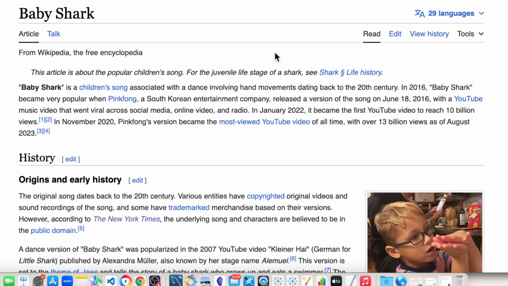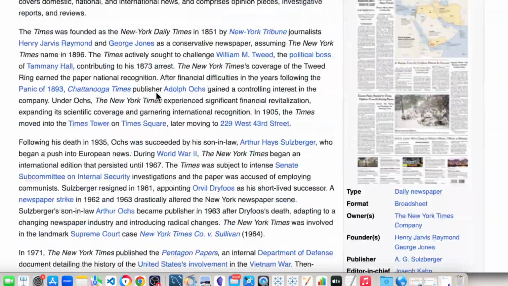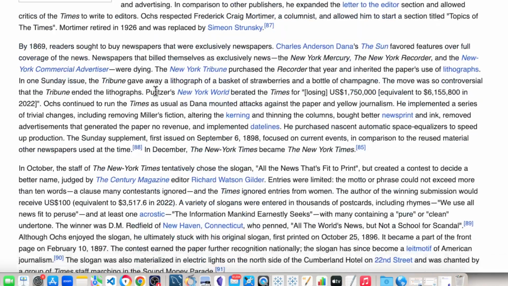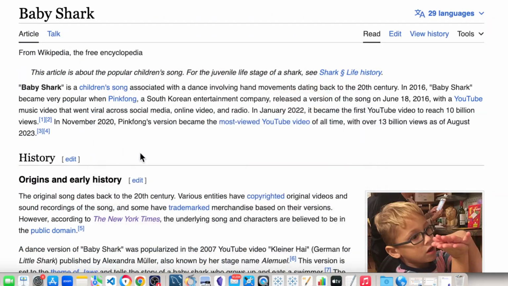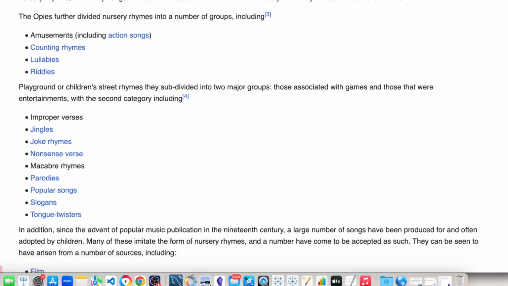Okay, so here we see New York Times. We want to see if we click this, what will happen. Great, you realize it brings us to a different web page. Okay, it says New York Times. This is no longer Baby Shark. This is now talking about the New York Times. Why? Because Baby Shark picked something from the New York Times. Okay. This is a children's song. It may have nothing to do with Baby Shark. When we click on it, it will take us somewhere. Okay.